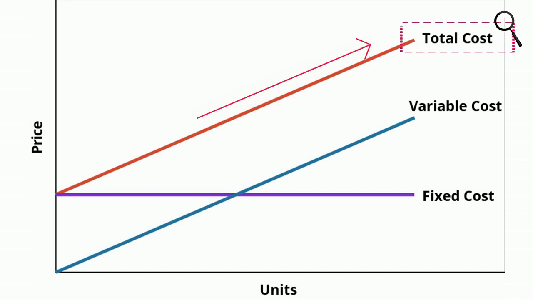Mixed costs are a combination of variable and fixed costs. These costs change with production levels, but not in direct proportion. An example of a mixed cost is electricity. You'll pay a base rate every month, fixed cost, but then the more electricity you use, variable cost, the higher your bill will be.